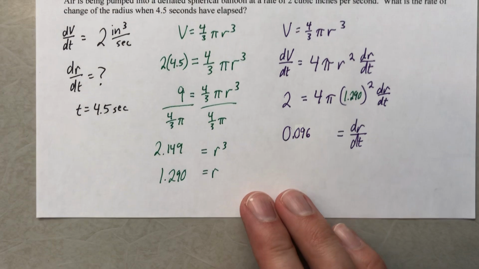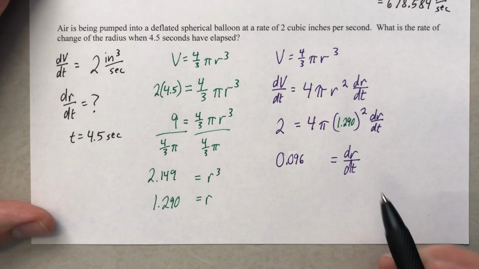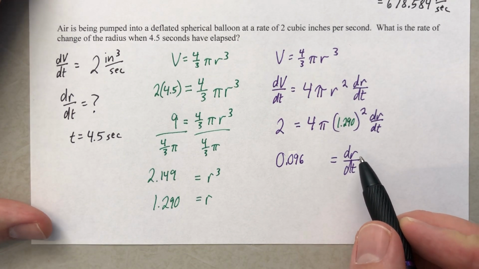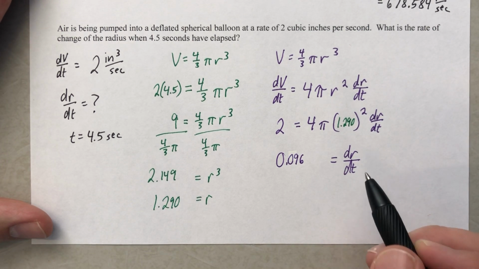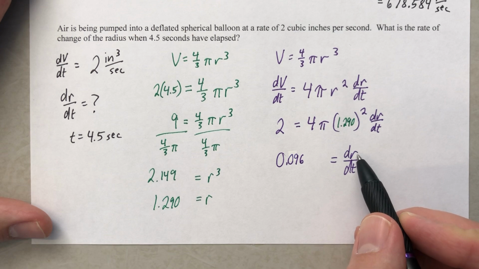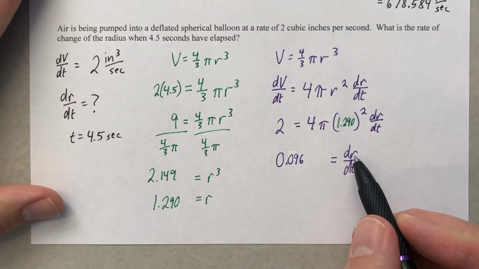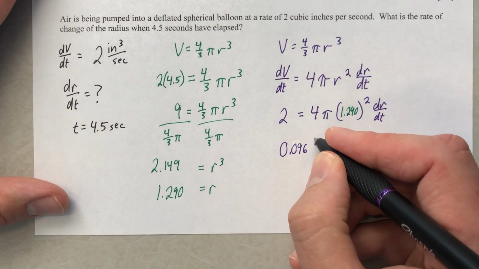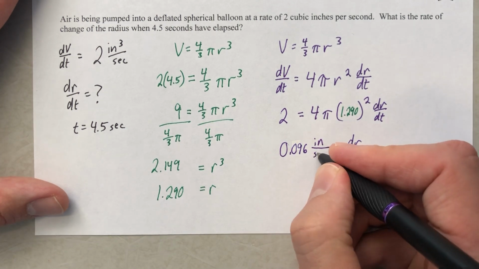Okay, what are we dealing with? The units work out quite nicely, but let's just put it in context and figure it out that way. This is the rate of change of the radius. A rate should have the word per in it, like P-E-R, not like a cat. The rate of change of the radius will be a length divided by a time. We are measuring length in inches. Volume was cubic inches. Regular radius will be inches, just inches, divided by time, which in this context is seconds.